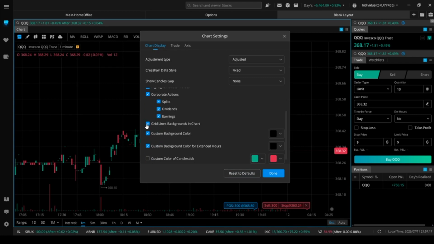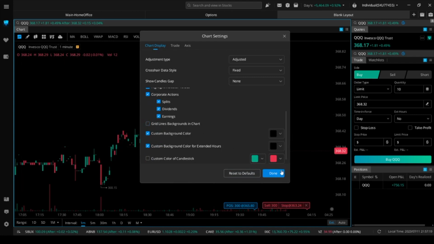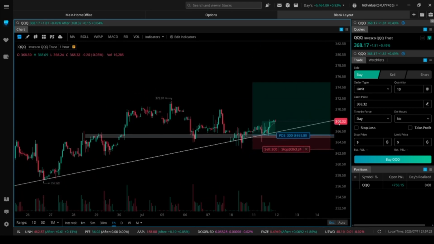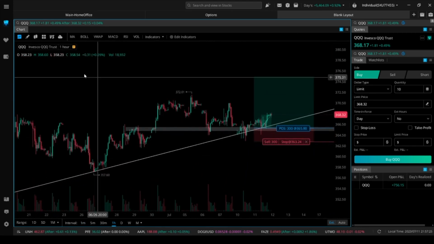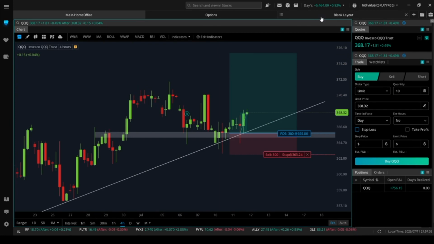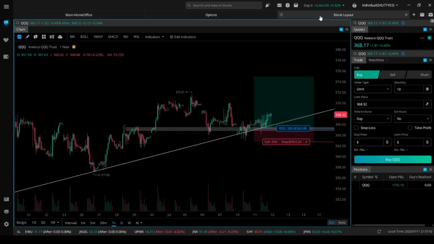Now also, I like to remove the grid in the background, and there we go. My color is, again, slightly different. I like a nice soft pastel-y gray black, but again, that's just preference. You do this for 7 years or whatever I've been doing it for, and you start realizing how important colors are when you stare at them all the time. I do like the dark layout of Webull. You can actually change it to a different color.